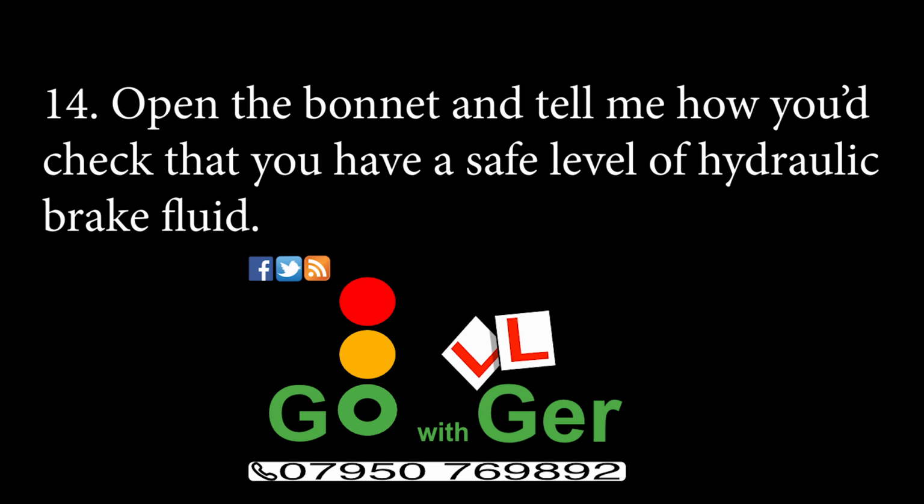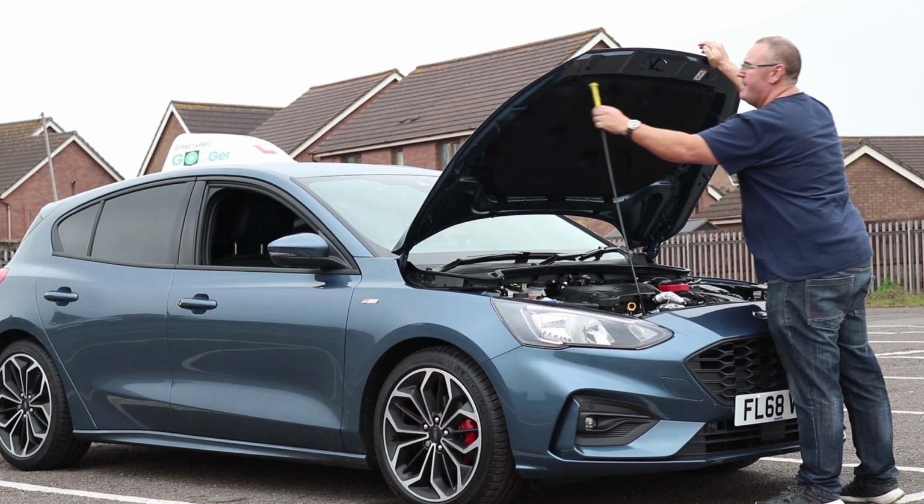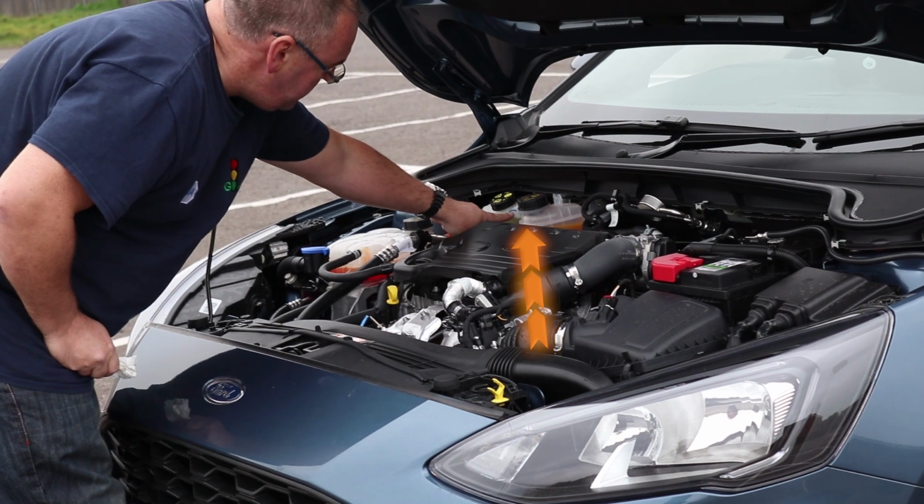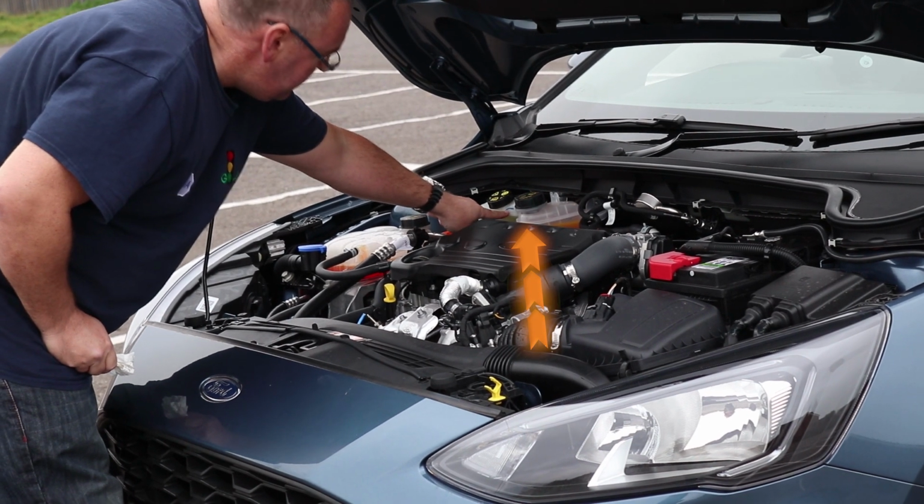Open the bonnet and tell me how you check that you have a safe level of hydraulic brake fluid. Again, as described in question 12, you would open the bonnet, use the reservoir for the brake fluid, and you'd ensure it's between the minimum and maximum marker.